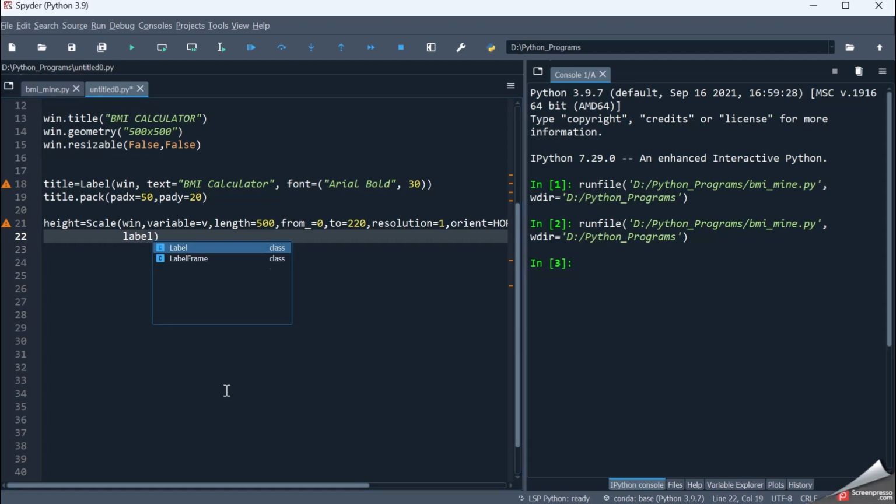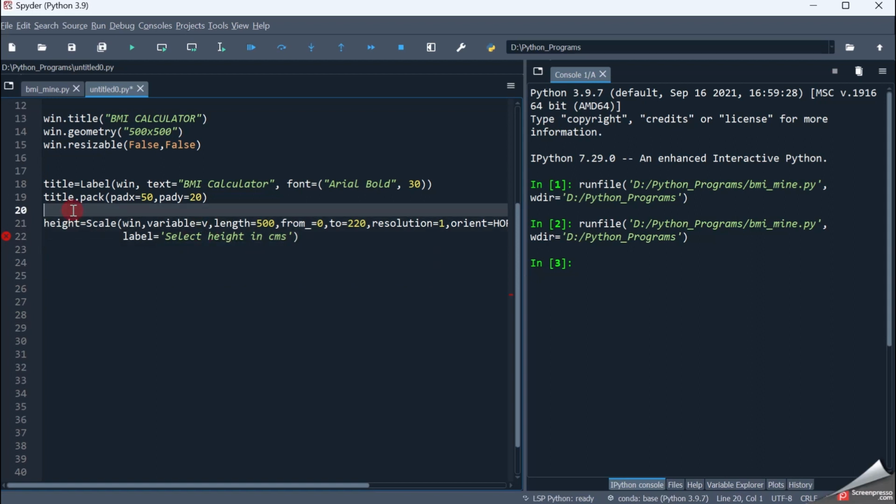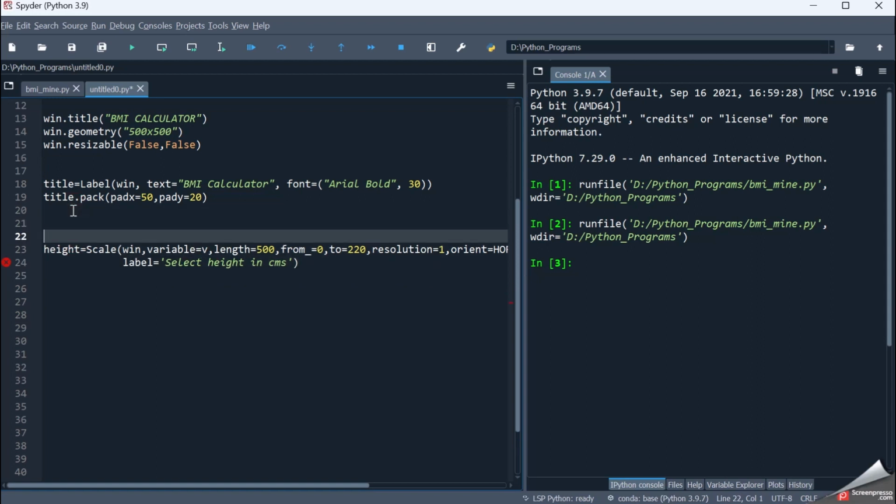The label should display, I'm giving it as "Select height in centimeters." So these are the various values. V is a Tkinter variable, so I'm defining V equal to DoubleVar.